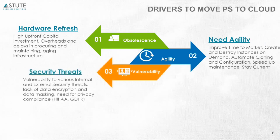Vulnerability, security threats. We hear about this in the news all the time. Every day there's something in the news about some breach, and most of us know that the breaches don't always have to be external. There can be internal threats as well. I often survey customers when I go to conferences or do some small workshops with smaller groups of customers. And one of the first things that I like to ask customers is, how many of you have your current Oracle database encrypted? Very few hands go up in response to that question. And that's always surprising to me. In this day and age, knowing that security and encryption is very important, the majority of PeopleSoft customers today do not have databases encrypted, whether that's data at rest or in motion.